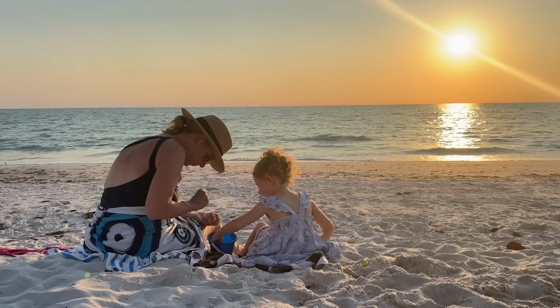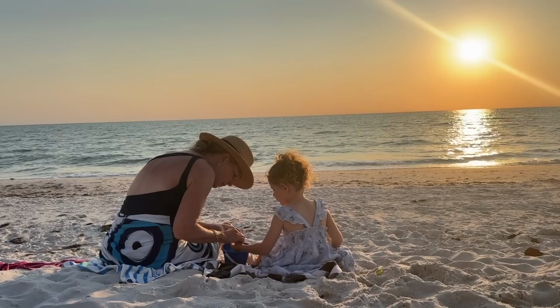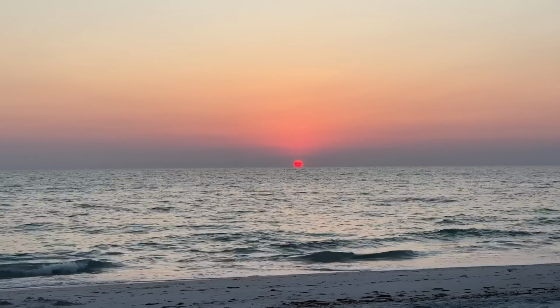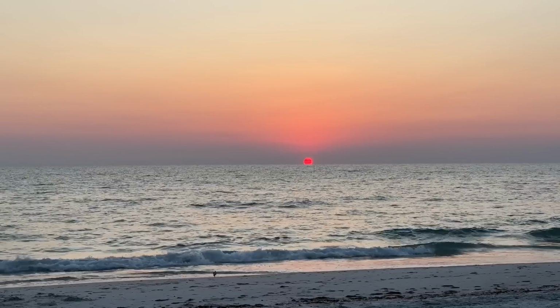And the last priceless item, of course, was going to Naples, Florida. Like I mentioned earlier, my parents recently bought a little tiny condo there where they're hoping to retire eventually. So it was really fun to see where they're going to be in their community and all that kind of thing. So we're very happy for them and excited for them in this next phase of life. And it was fun to go and spend time together and see it. And obviously down there, the beach and the water is just stunning. And we took family photos, which was really special to mark this moment in time.